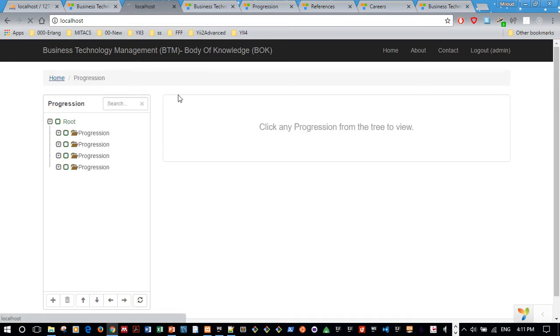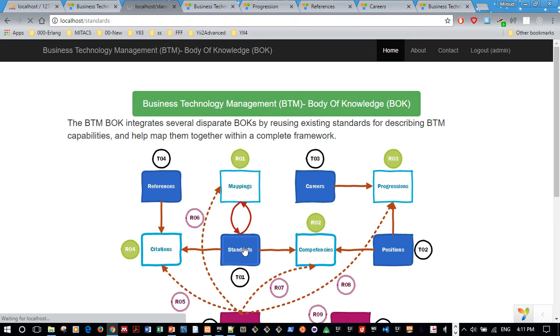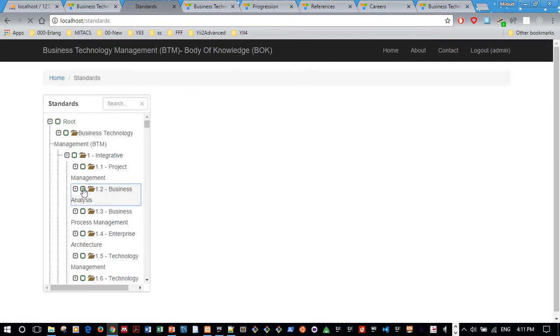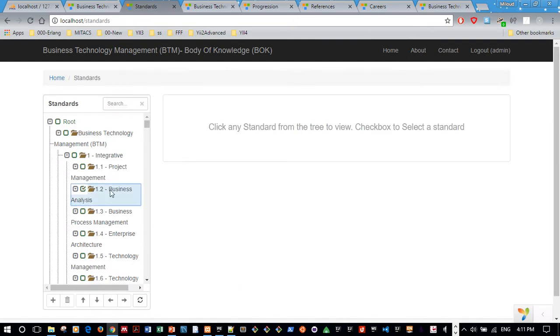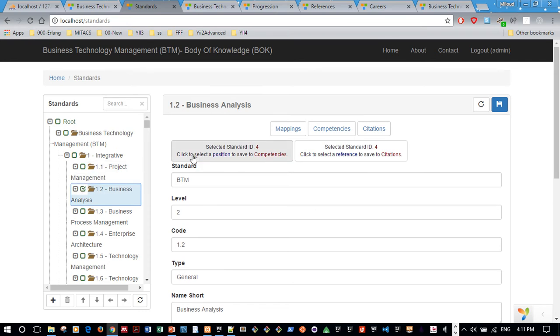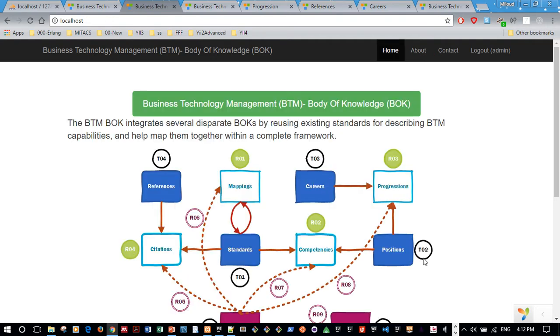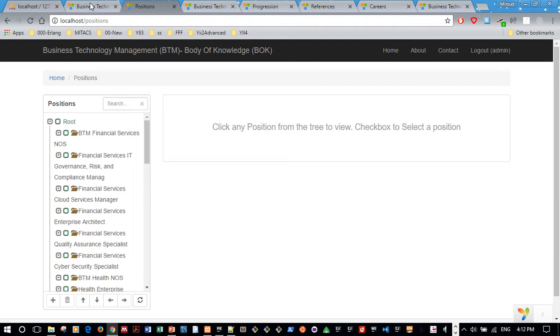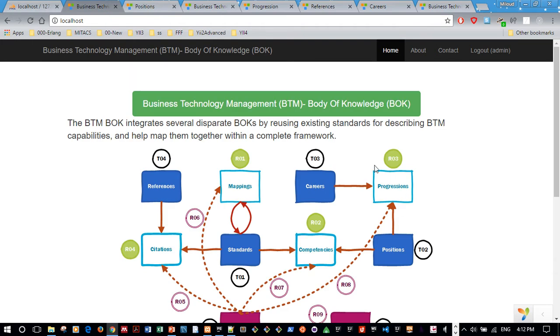without a standard. So what I mean is, when you go from standards and you select one standard, let's load this, you have a chance to save a competency, because that's how it works. You need to select a standard, a position, and then save the competency. But if you go directly from positions, you only deal with the progression in this case.